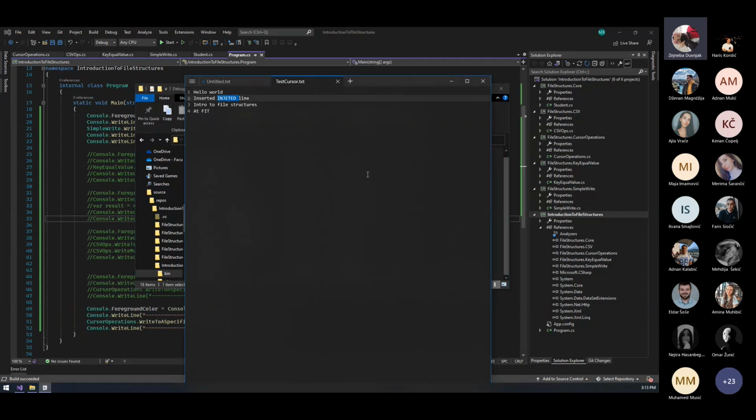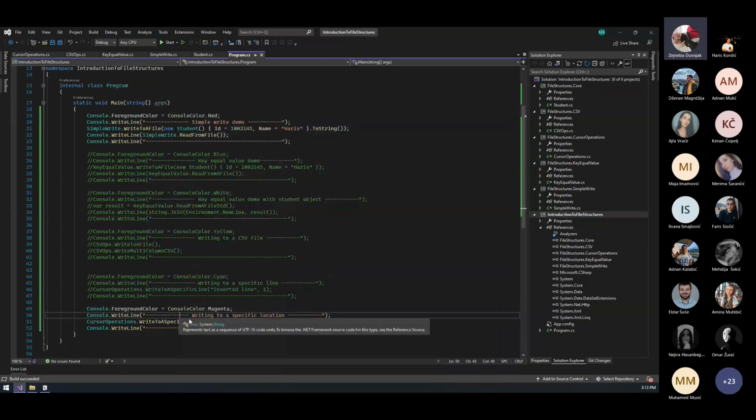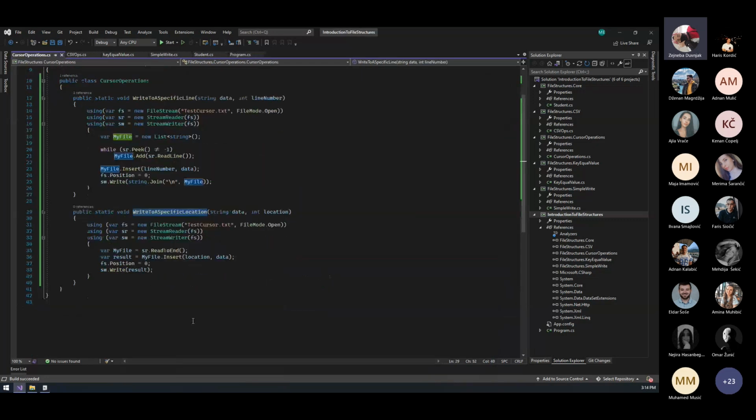So right now you know how to read from a file, write to a file, write to a specific line, and write to a specific location in a file, so you can inject stuff in there. I think in production you will see a lot of these operations, but of course you're going to have to write more optimized code rather than this.